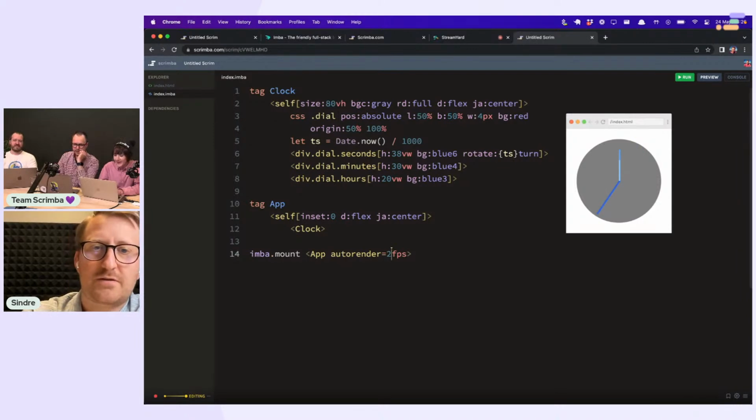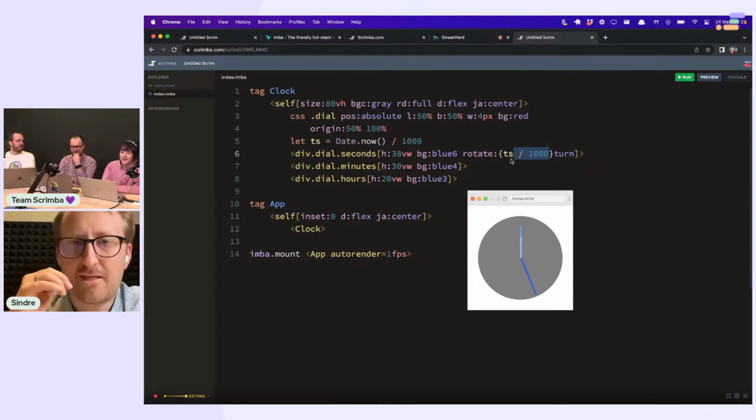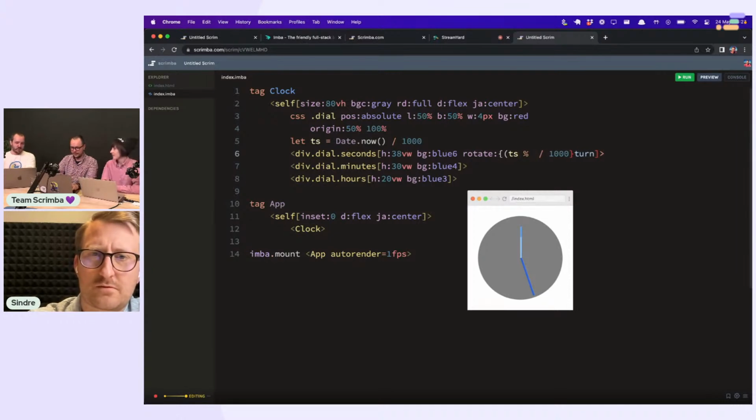This is the kind of thing I experience, and if I do not this, it's actually. Yeah, I was going to say this is the kind of thing I often experience working with Imba day to day, that you end up actually learning the depths of CSS itself. Because here in the framework, I would reach for the clock component that someone else made, or a way to do clock rotations in a package. But it turns out that today I learned that that's something you can do in really native CSS. Oh wow! Yeah.